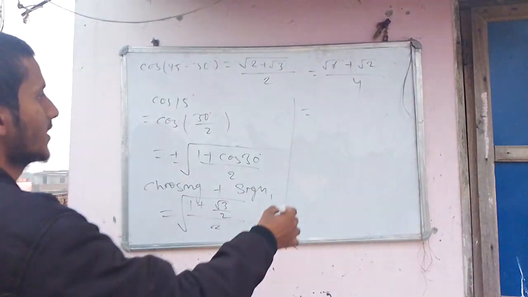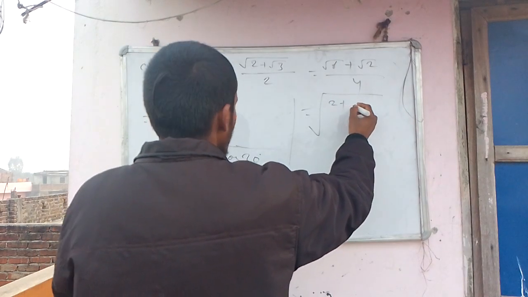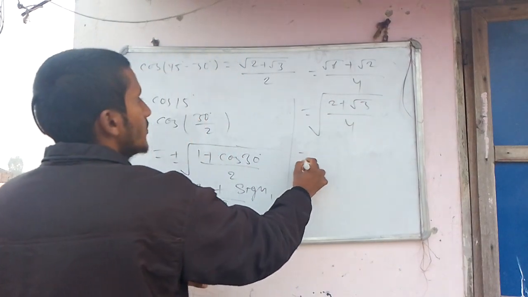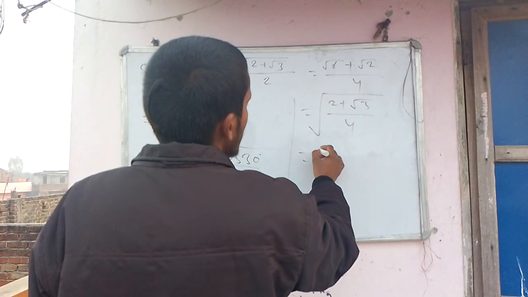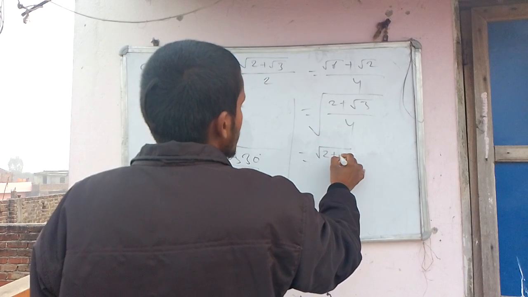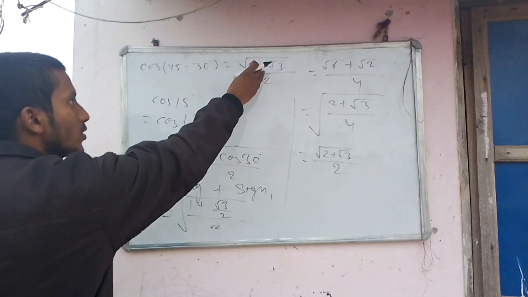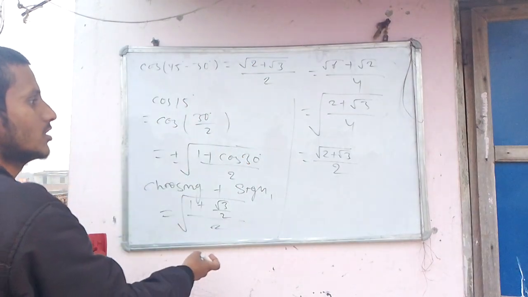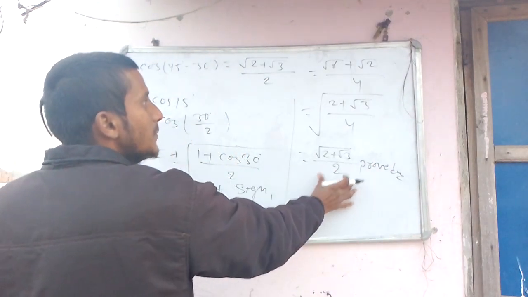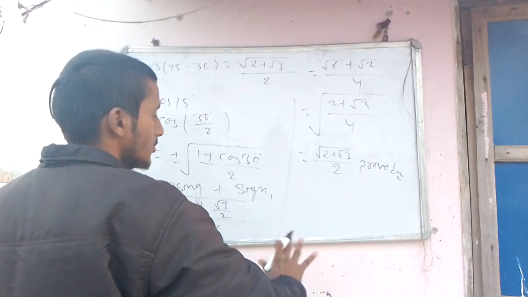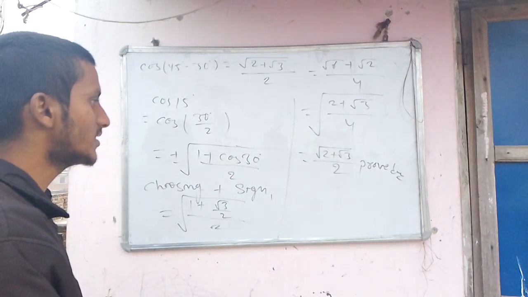Solving this further will get us the square root of 2 plus the square root of 3 divided by 4. If you take the square root and simplify, this is going to be equal to square root of 2 plus the square root of 3 divided by 2. So indeed, this thing is equal to this. If you go with this approach, you will be able to prove this thing in this form. This is the same thing as this. The decimal approximation is the same, but the form is different, as you can see.